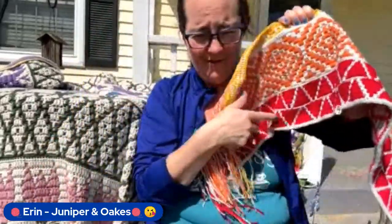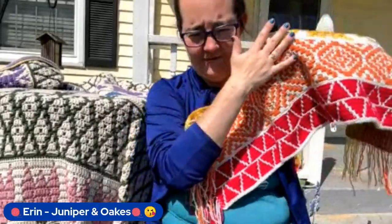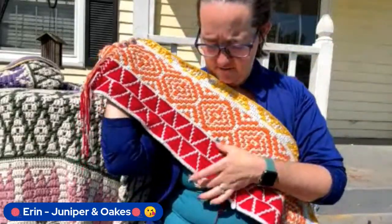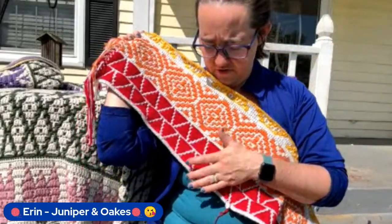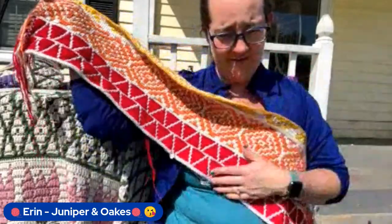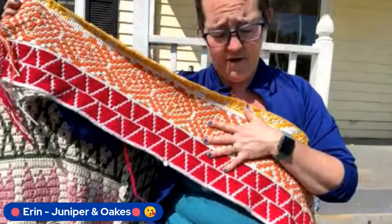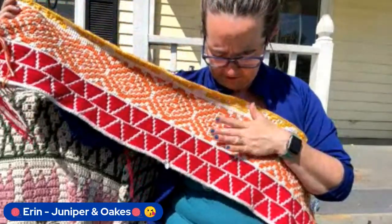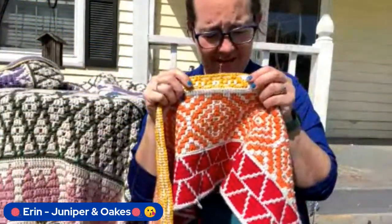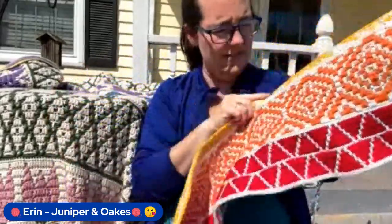This is going to be a collaborative cowl, which means that different designers designed each of the sections. I did this first one. Each section will be 20 to 30 rows, so this one's kind of skinny compared to this one. This is mine. This one is Vanessa Croft Crochet, I think. Ooh, I hope I'm not wrong. And then this yellow one is Remington Lane Crochet. Jamie is designing this trapezoid one.